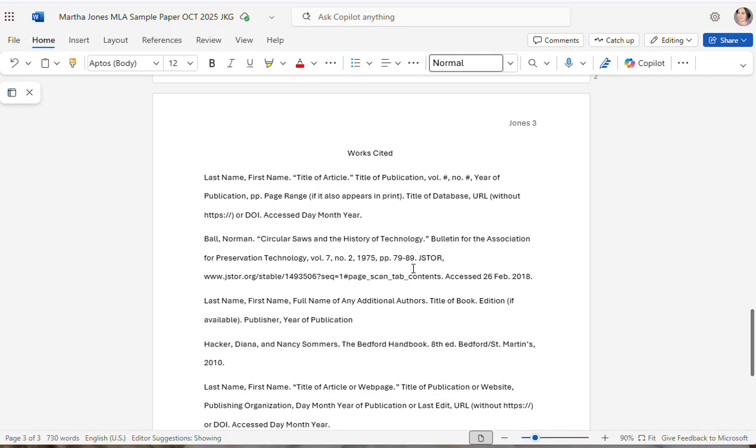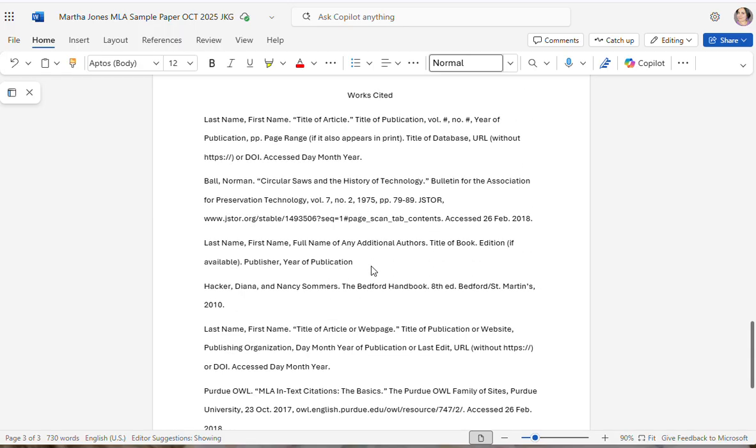For the works cited page in MLA, we need to have a hanging indent. Before that, I'm going to make sure that my entries are set alphabetically. Now, last name, first name, this is just an example. However, we are going to assume that it is an actual citation.